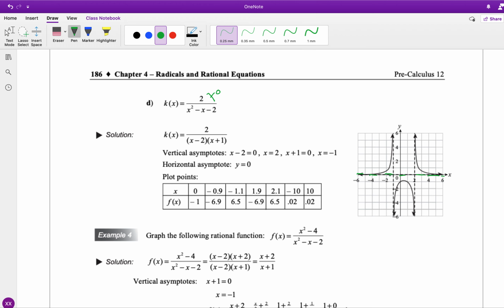Now, very importantly, you want to see whether approaching from here and approaching from here, where is it shooting through. And then this one, you also have a y-intercept here, but we have no x-intercept. So that means this line does not go through the x-axis, and also this one, when you're approaching positive 2 from this side, it's shooting down. So therefore, it's not shooting up like the other question. So therefore, it is this kind of curve.